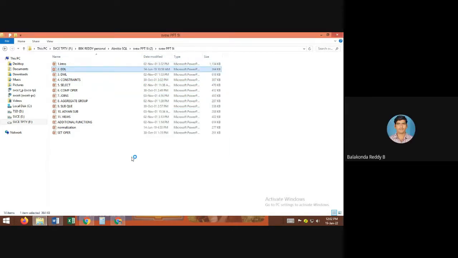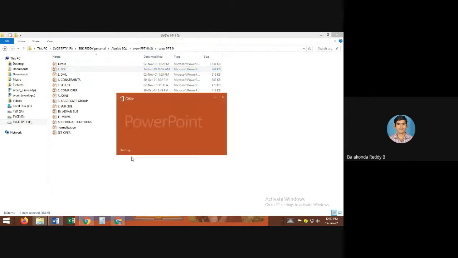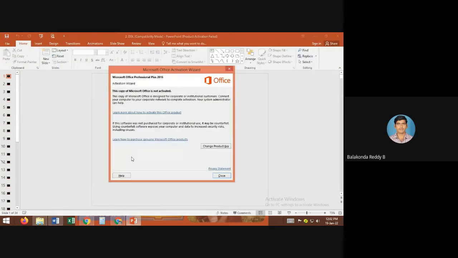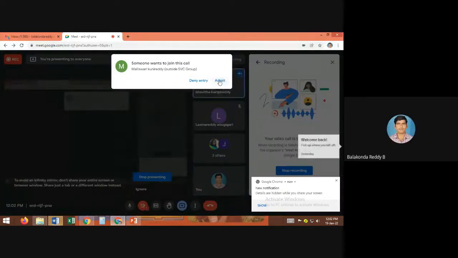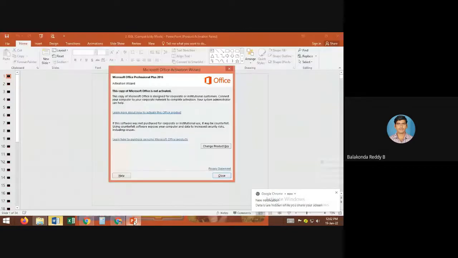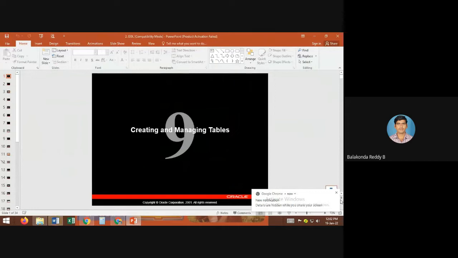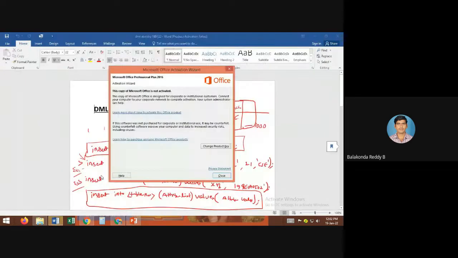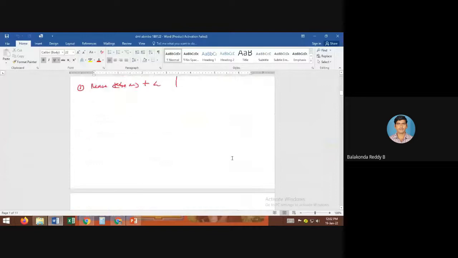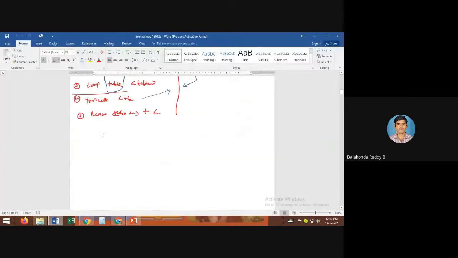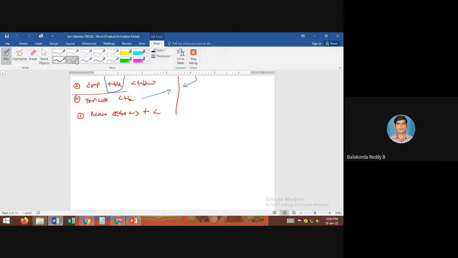In the last class we learned DDL and DML queries, the difference between DDL and DML, and also DCL commands, which means data control commands. So today we discuss some constraints and some rules. If you want to create a table or attribute, we must follow some rules. Here there are four basic rules, so we must follow those basic rules.